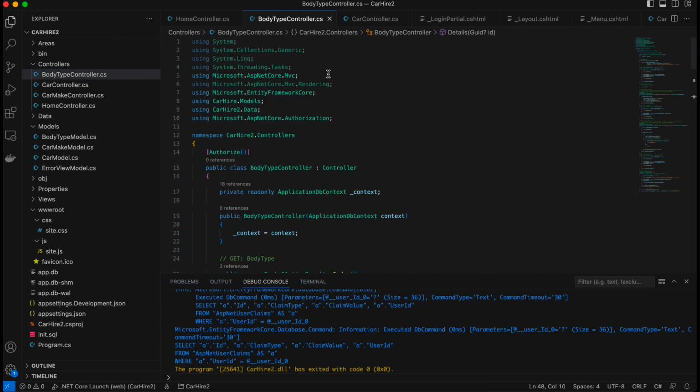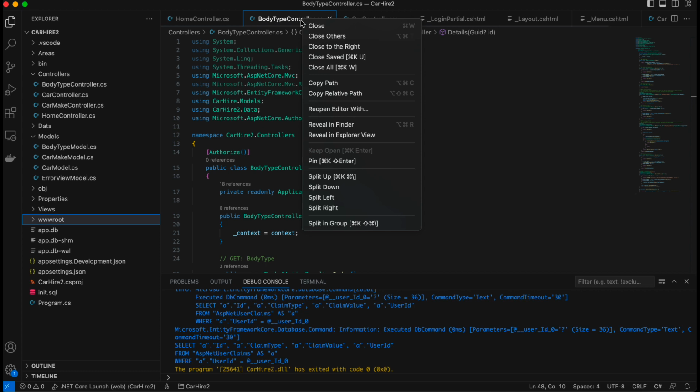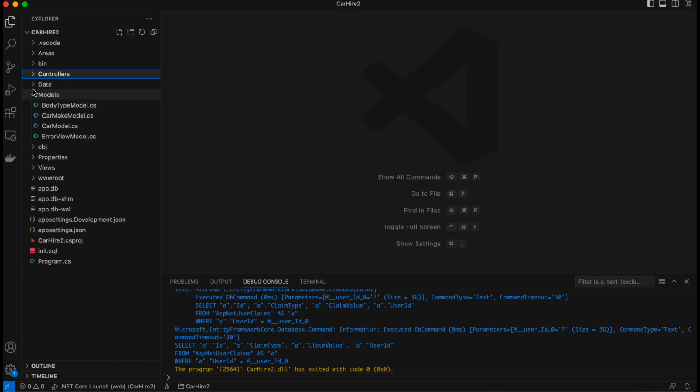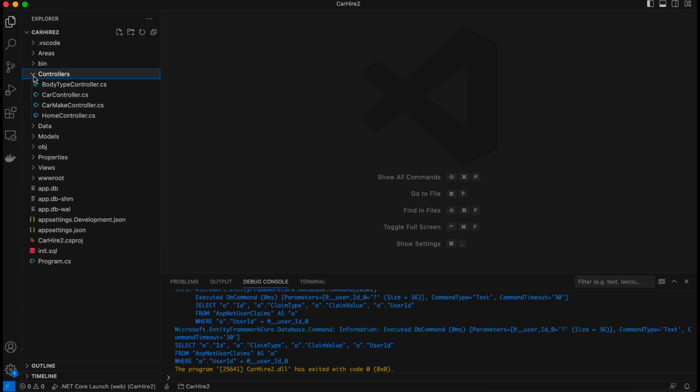Okay, so we have a pretty nice system going. There's a lot of things that's already working. What I want to show you now is how you can apply a pattern called the repository pattern. It's always good to try and separate your concerns of your different layers. So we have the MVC, which is nice.